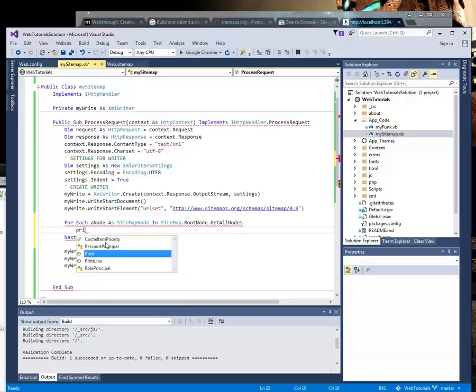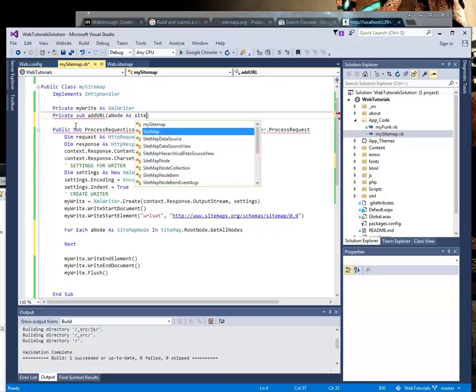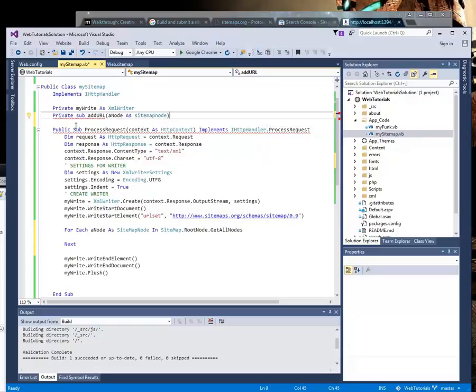Let's call it sub. Private sub add URL. Adding a function, a sitemap node. We're not returning anything.